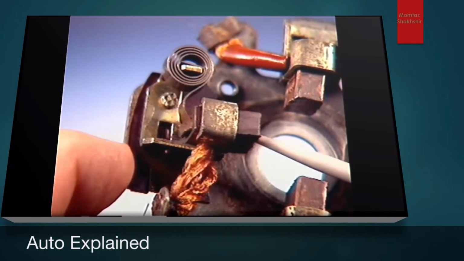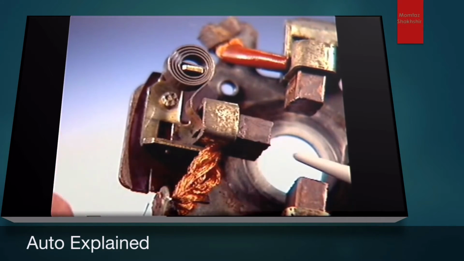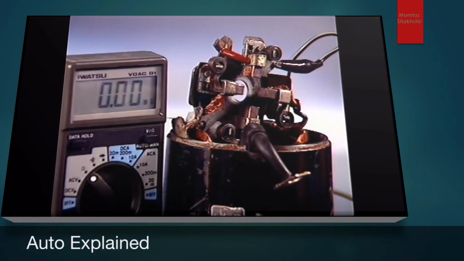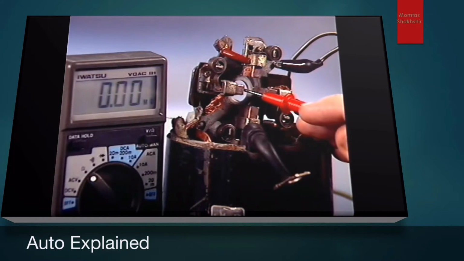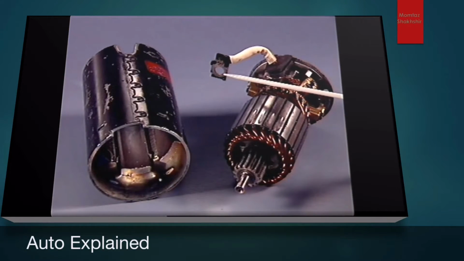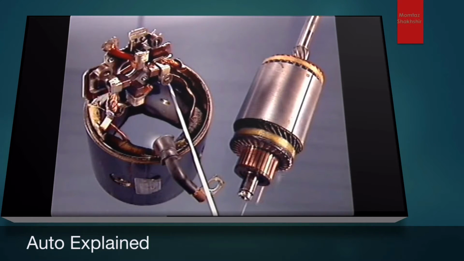The brushes are mounted in brush holders and are kept in contact with the commutator by tension spiral springs. Half of the brushes are connected directly to the end frame and via the ground return of the vehicle frame to the battery negative terminal. The other half are insulated from the end frame and connected to the positive battery terminal via the main starter solenoid input terminal. This can be a direct connection in the case of a permanent magnet type starter, or indirectly via the electromagnetic field poles of a series wound motor.